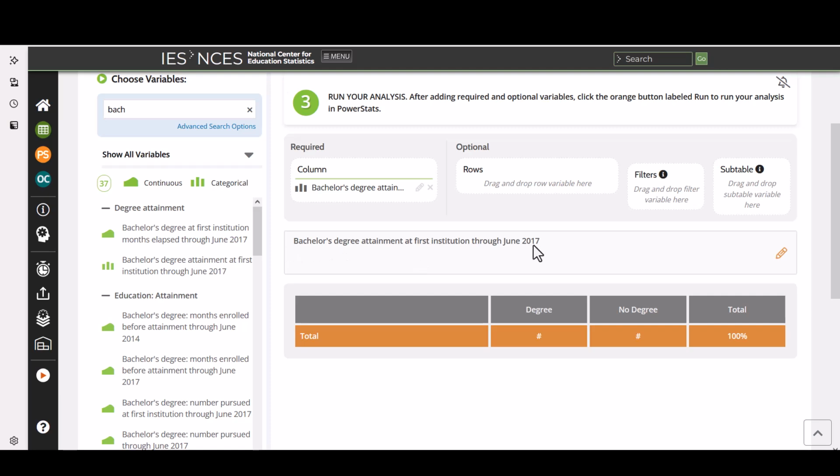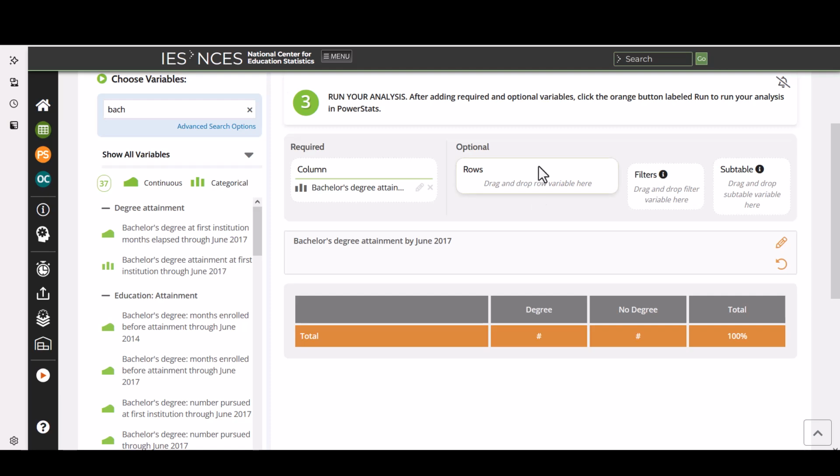That's the name of this variable, but we combined first institution and at any institution. So let's not keep this label. Bachelor's degree attainment by June 2017. It's just a good idea to not have things labeled in ways that will later confuse you.